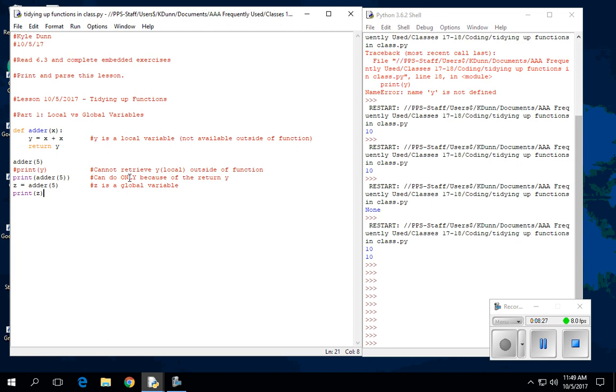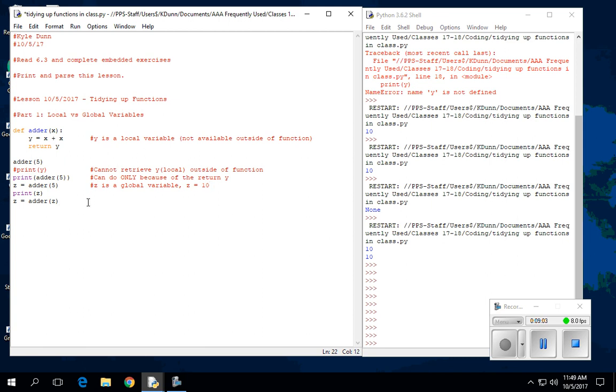Okay. Now, a nice thing I can do once I've got this z in there and I've actually assigned it to, in this case, adder5, I can now start playing around. I can actually add z as my parameter. Okay? So I can do this. Watch this. I can say z equals adder z. Now, what is z right now, guys? When I printed z, it is 10, right? In fact, I'm going to go back up here and put that in here. At the moment, z is assigned 10.